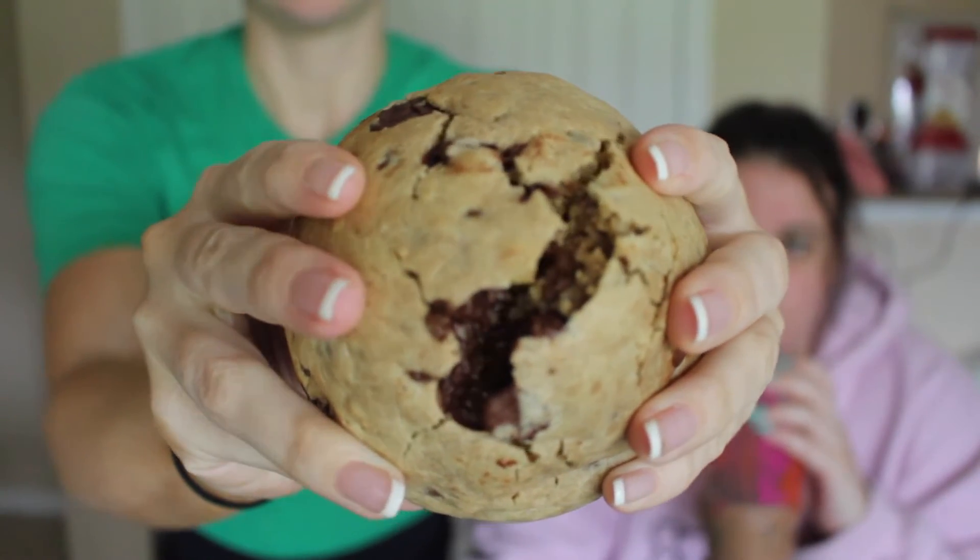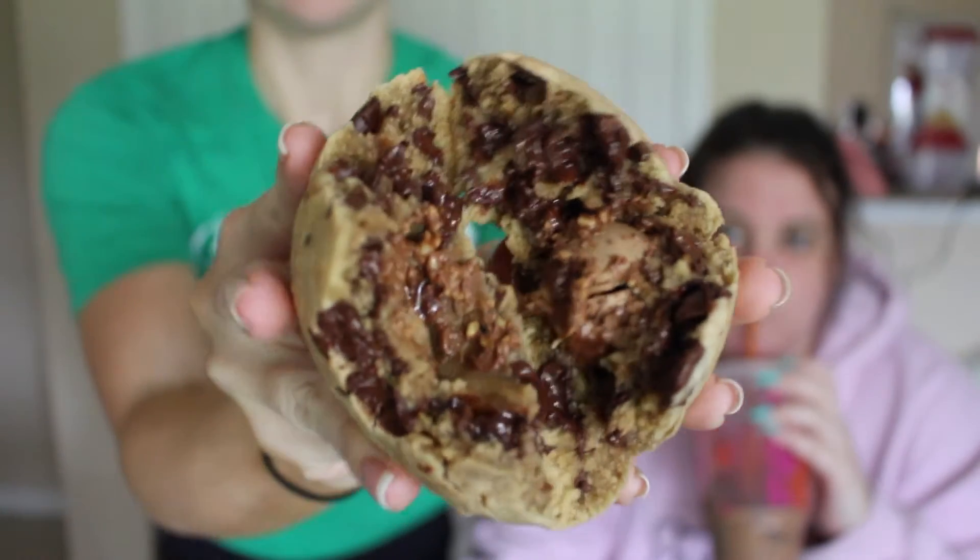The Ferrero Rocher was a dark chocolate chip and rice crispy filled cookie with Ferrero Rocher in the middle. I heated these up for 30 seconds — not sure if that was the appropriate amount of time, but they seem pretty warm, not too hot. That's really chocolatey — like chocolate overload. Let me see if I can get a little tasting of just the base. I can't. There's too much chocolate.